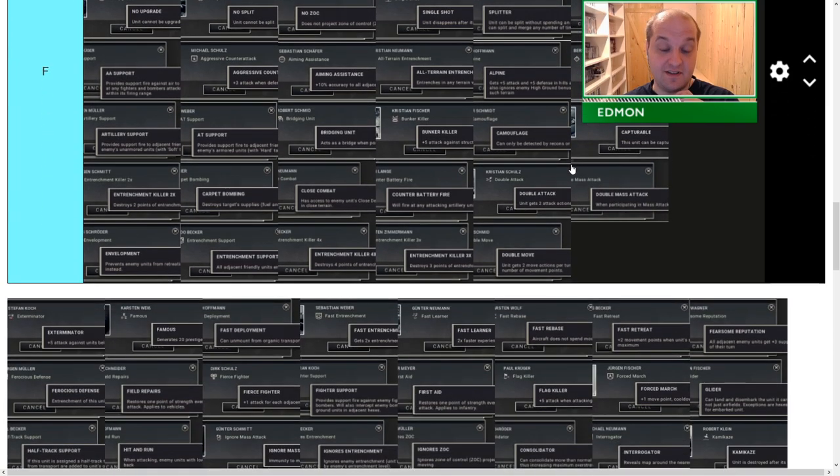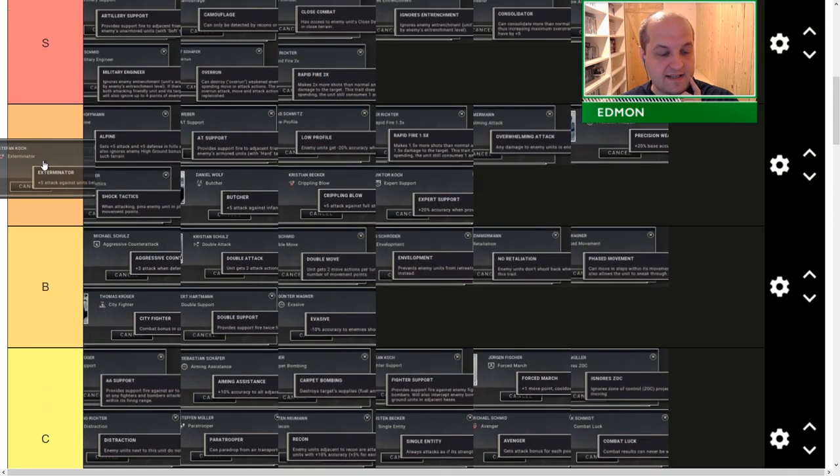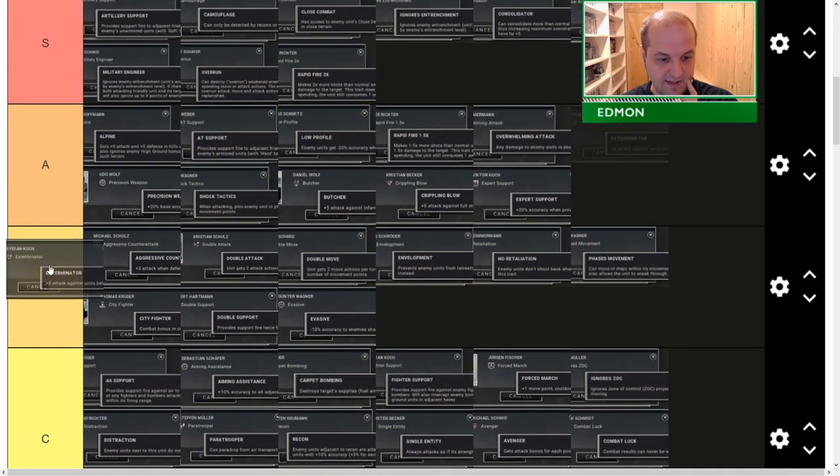It works with artillery too. If you have artillery with double support, it will enhance that, but just a little bit more difficult to use. Exterminator. Of all the attack bonus heroes, this one is the least capable.